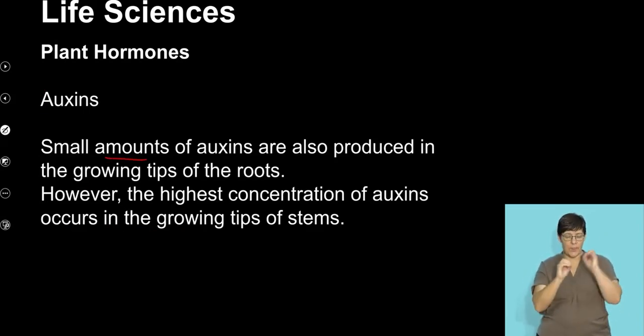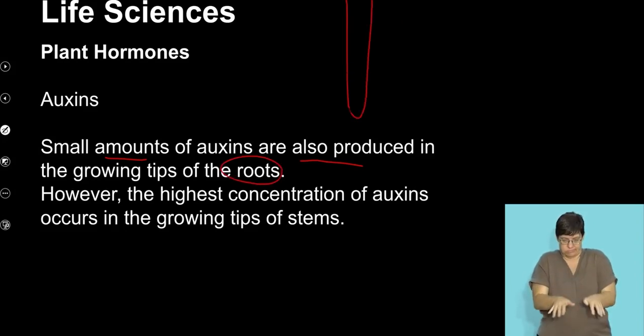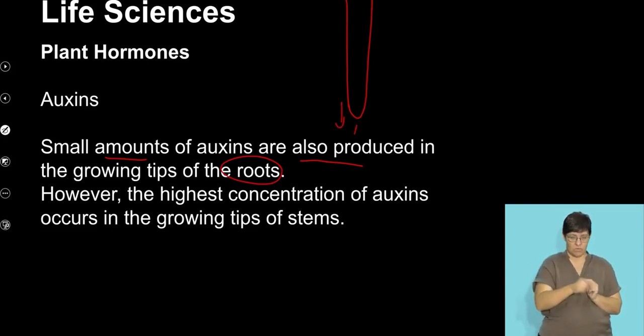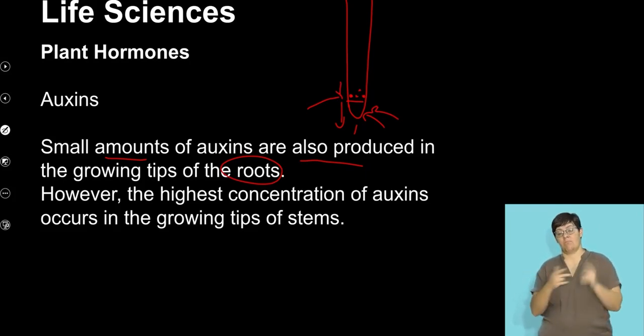Small amounts of these auxins also are produced in the growing tips of the roots, as I mentioned, and so we'll find that the root tips typically grow this way, and you'll find that at this area you've got the meristematic tissue, and the auxins are found in these areas here, which tend to move away from the stimulus of gravity, and you'll find that the elongation happens in this area here, causing the cells to grow in length vertically into the ground.